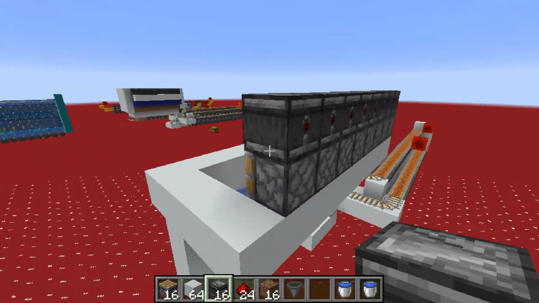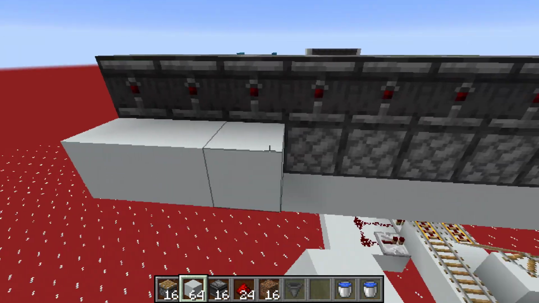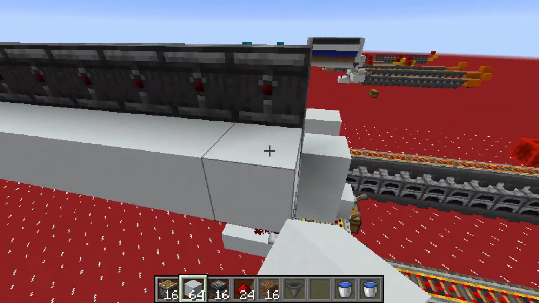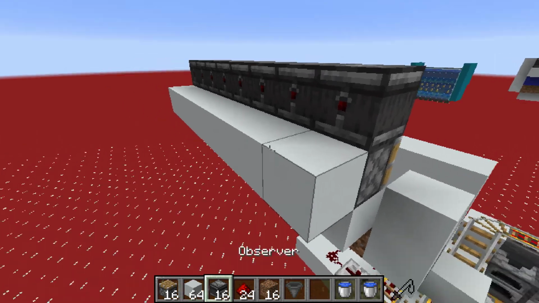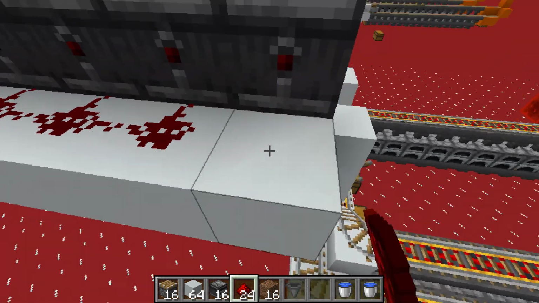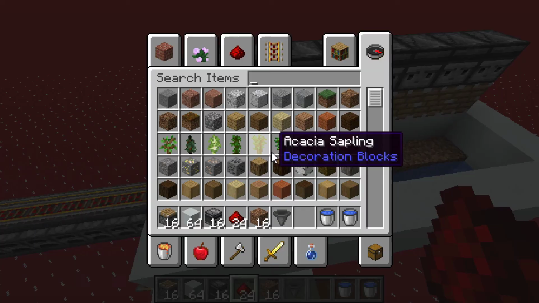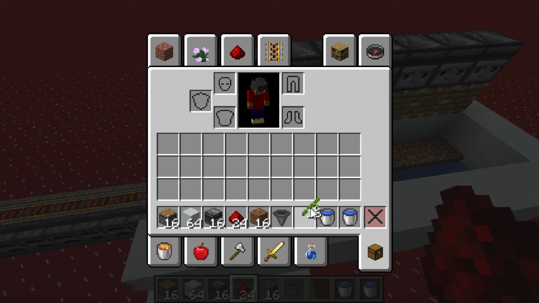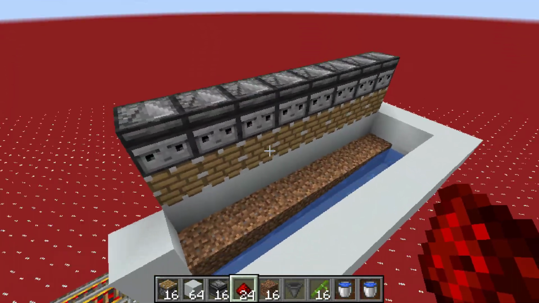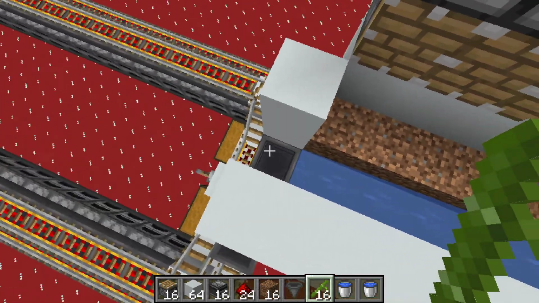All right. Now, take your building block, place it behind each one of your pistons, just like that. And then on top of that, cover it up with the good old redstone dust. Now, second to last thing we need to do here is add the bamboo and build up the walls so that way bamboo doesn't go anywhere else but into the water stream that goes into the hopper.